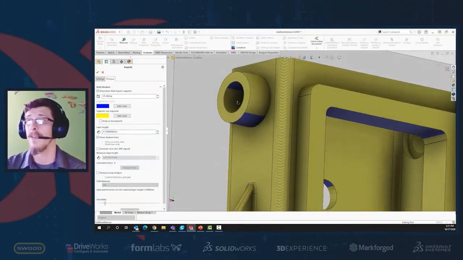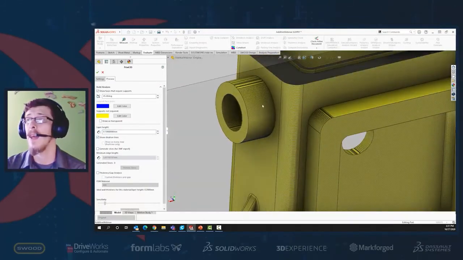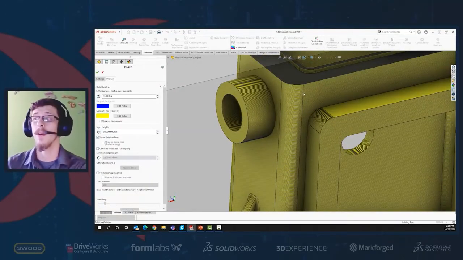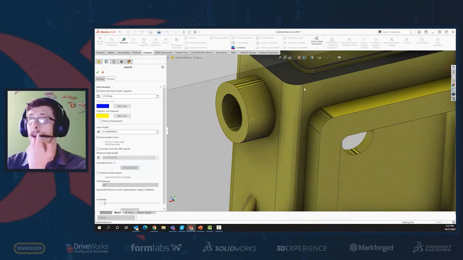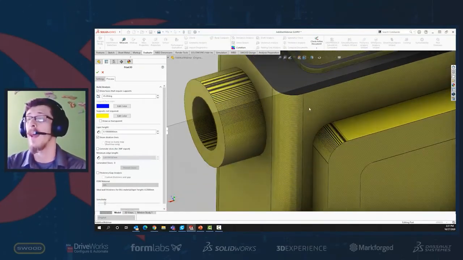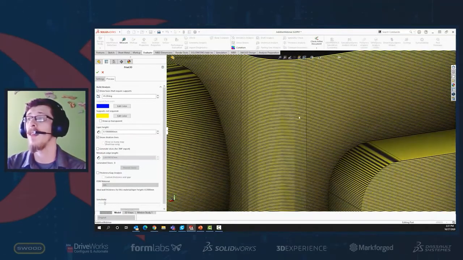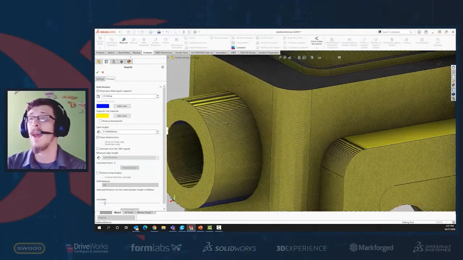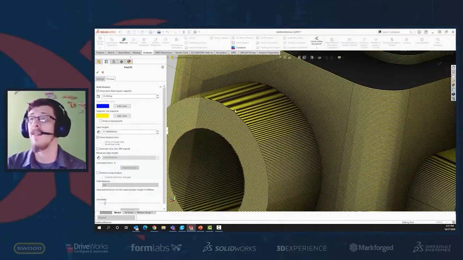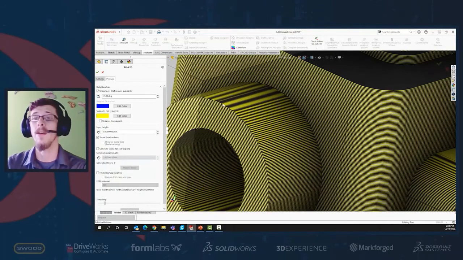And we can click to say show striation lines. What this allows us to do is to see how the 3D printing would look. We can see here that on the top faces, there's not a whole lot of action, but on the side, we can see those 0.1 millimeter layers. And on these circular features, we can see that the layers get a little bit wider and farther apart, and you can see a little bit more of the striations and layer lines.